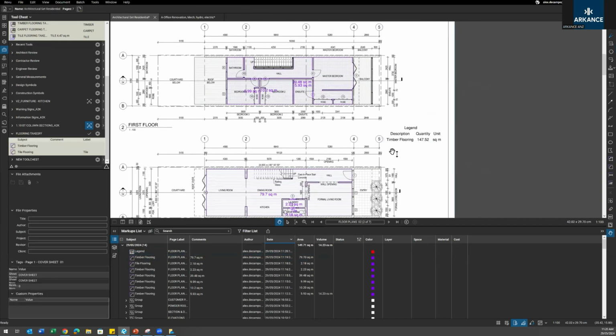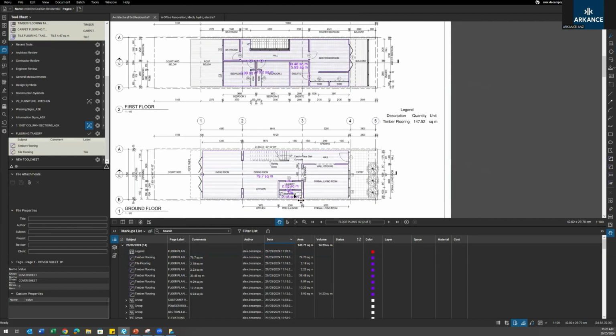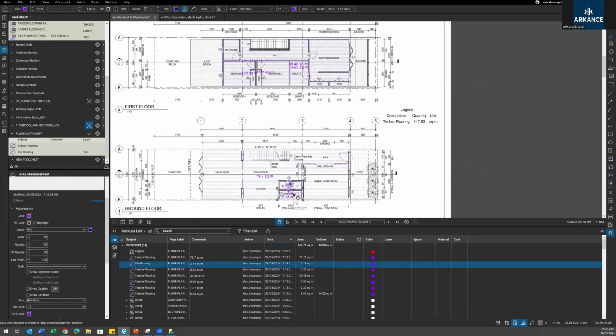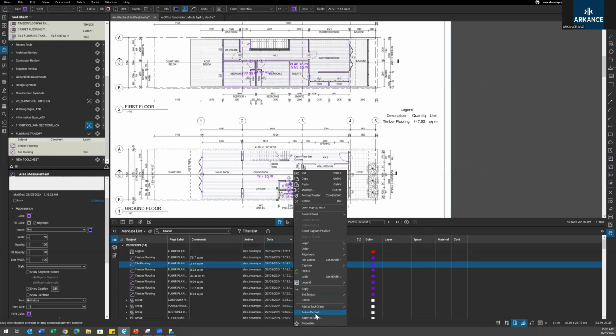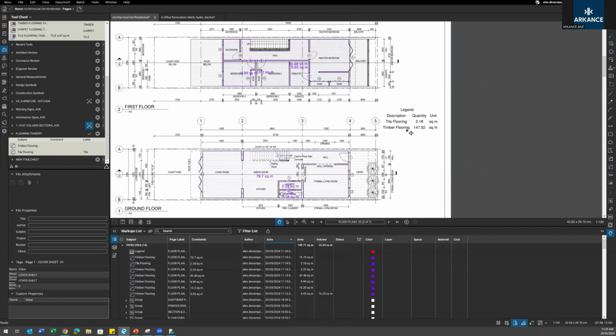To add other things to the legend, you just have to find where they are hiding. So the tile, for example, we right click on it, click legend again, and then instead of create new, the one we made appears there labeled. Click legend. Now we've got both of the tools we've made and everything we've measured added up into our quantity here.